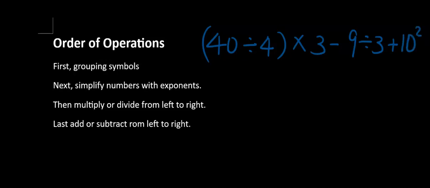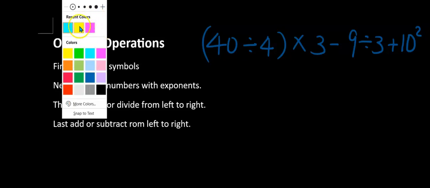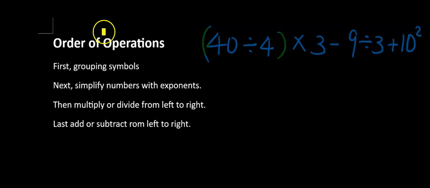Alright, okay. Remember, grouping symbol first. Do we have a grouping symbol? Yes? Okay. Get some color here. You have a grouping symbol, so grouping symbol first. Alright? What is 40 divided by 4? You have a 10. And copy down the rest. Not in a hurry. I know you can figure out very soon, very quickly, but we're just going to do our baby step, okay? Copy down.